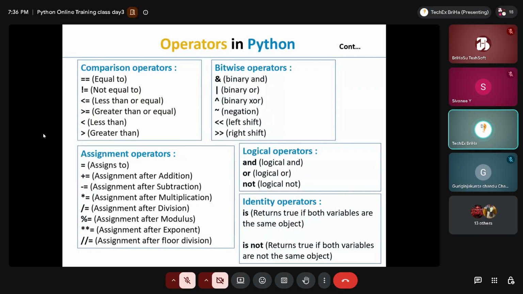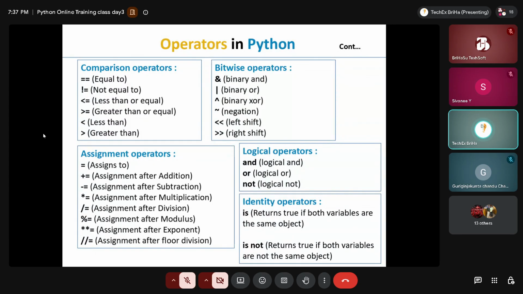So bitwise means bit values. Bit value means system values, that is binary digits. It operates bit by bit. Suppose I'm taking X value and I'm taking Y value, and I'm comparing binary AND value. AND means if both are the same bitwise values, we will work it out. Now we will work. Okay.